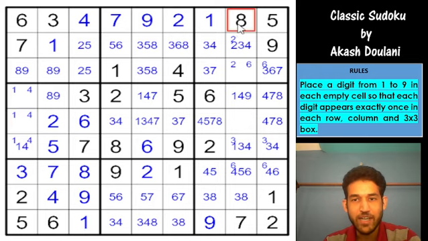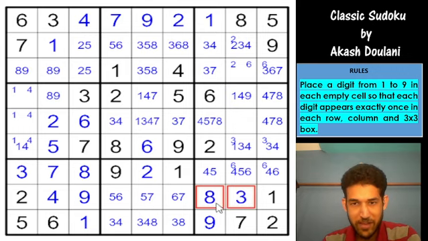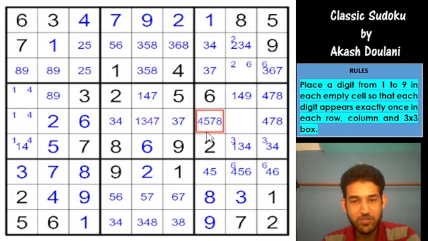Oh, come on. I missed a simple thing, guys. That was really a terrible sin, you can say. We have an 8 here. This could be resolved very fast. That was really a dumb miss from me. I'm really sorry. Such kind of misses happen in live solves. So 8 is here. So that gives me 8 and 3 here. This could have been marked ages back, guys. I'm sorry for that. So this becomes a 4, 5, 7 and 3.